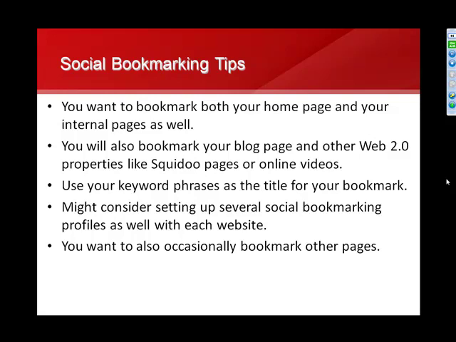There's literally hundreds of these sites, but there's a core 30 to 50 that are really good to submit to. So you want to consider setting up several social bookmarking profiles. That means you have several accounts created for each one of these sites, and you want to use a spreadsheet to keep track of the different logins for each and every one. Inside your hosting company, you can create multiple email addresses that you can use to sign up for these. You could also create multiple Google Gmail accounts and whatnot. You do want to try to have several profiles, because that can help you spread things out among your websites and your bookmarking.